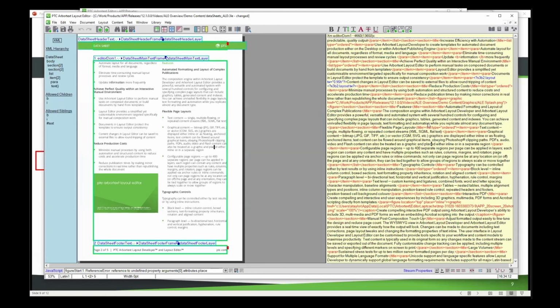So if I've made these changes, so I've inserted my graphic, I want to replicate that back in my XML. I can then export this XML stream using the save text macro or instructions, or I can just copy and paste it back into Editor to reflect the changes that I've made to the content. If I've applied these formatting changes to squeeze lines back, I have the option to remove these processing instructions or to keep them in there, so that next time Layout Editor sees this chunk of text, it's going to apply those formatting changes to it.